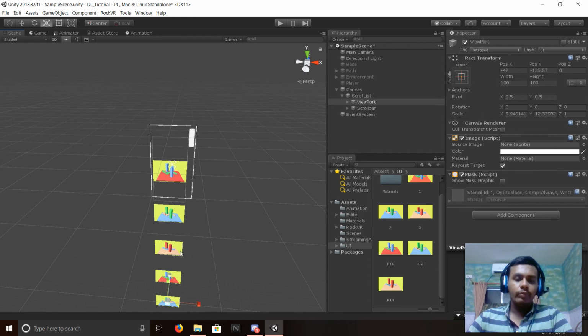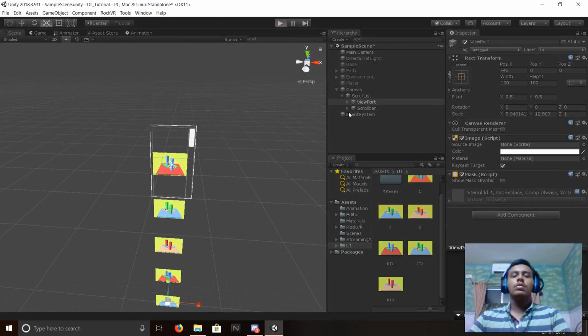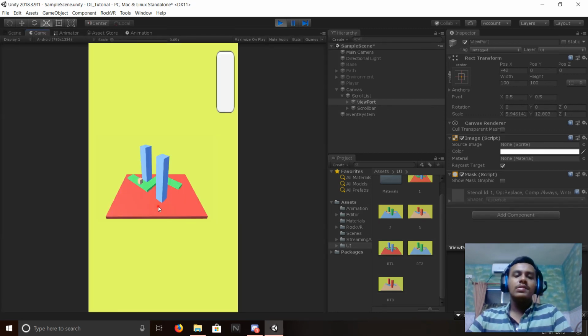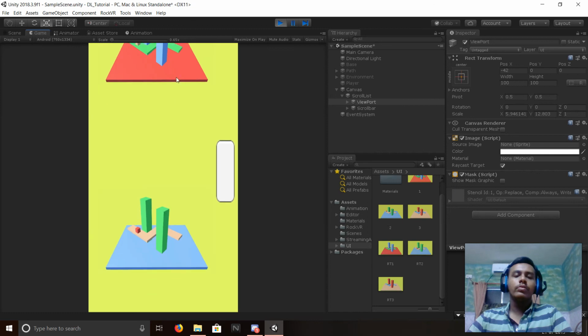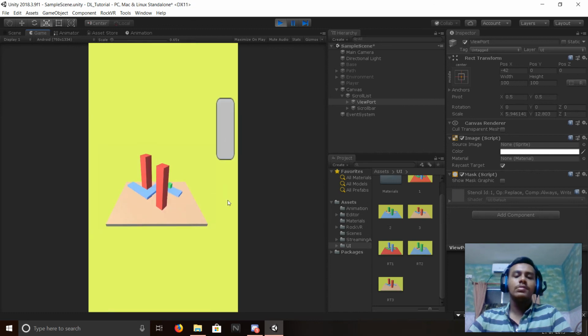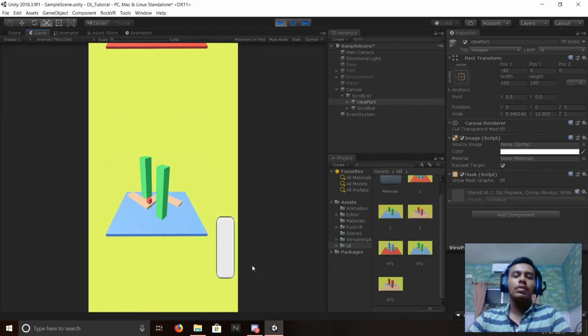Do it earlier. Don't make the levels first. Include the levels later. But first resize it as per your need for your UI, and we are as good as that. And we have made the scroll view with a scroll bar. So easy and fun. You can just use the mouse to do that, or you can use the scroll bar like that.